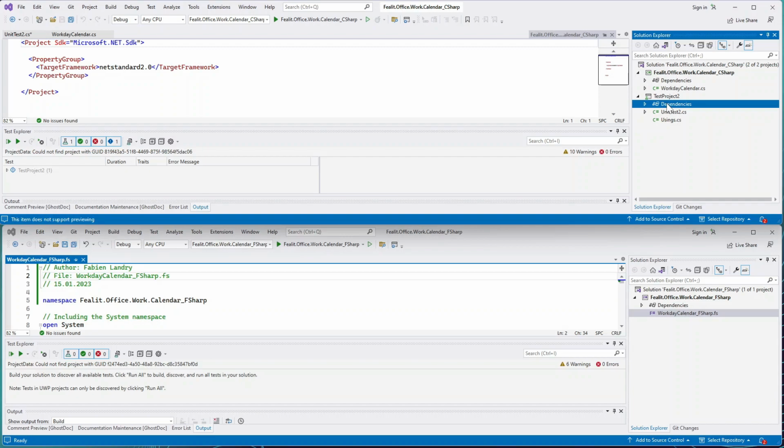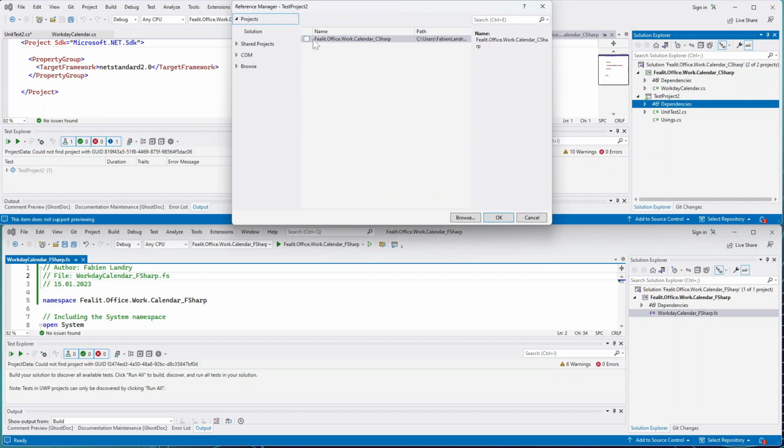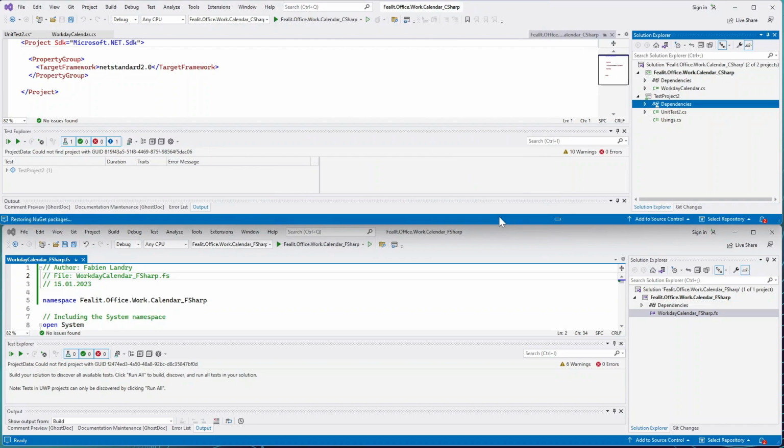One way to do that is simply by right-clicking here, choosing add project reference, selecting it, and clicking OK. We can see that it has been added successfully by looking under the projects here, and we see the Workday Calendar C# project has been added.